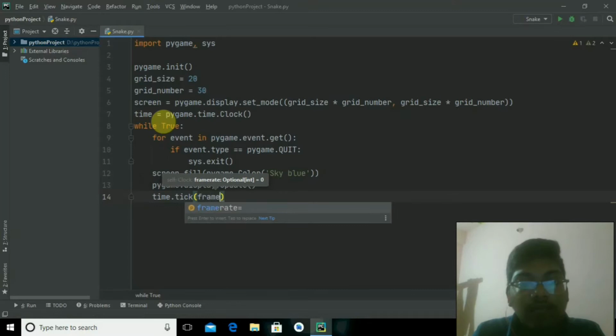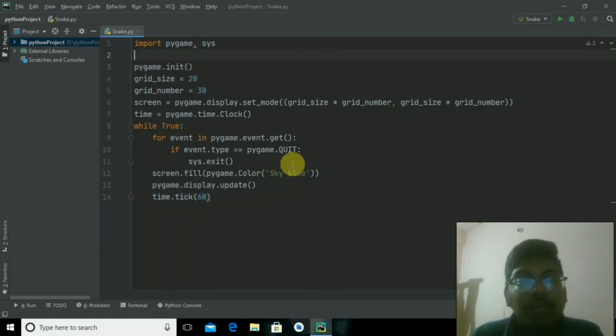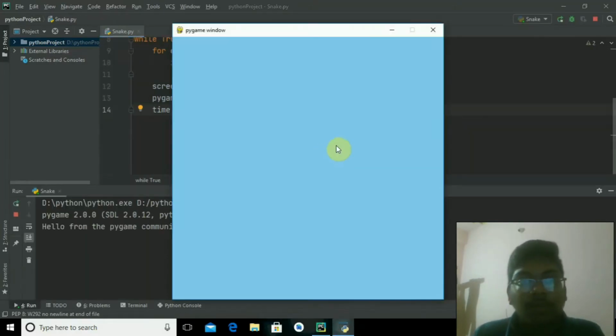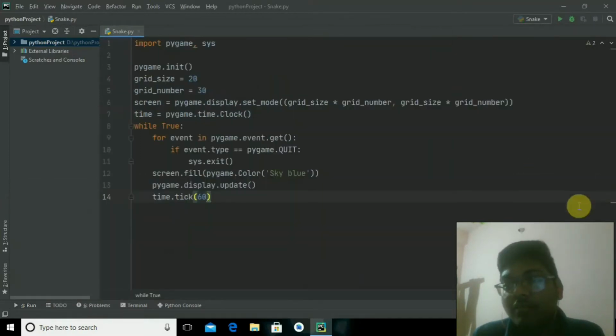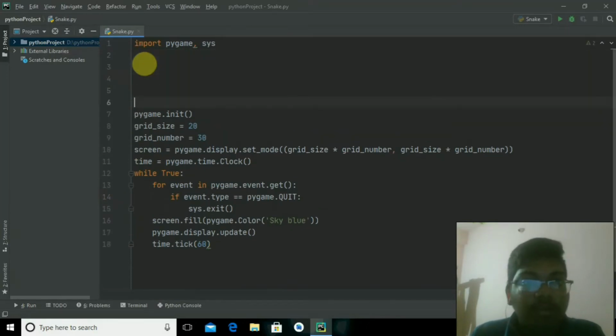Here I have to give the frame rate. I will set the frame rate to 60 per second, which is the normal frame rate we give in our pygame. When I run this, the screen is filled with blue color. That's it, guys. Now we have successfully created our screen with grids.